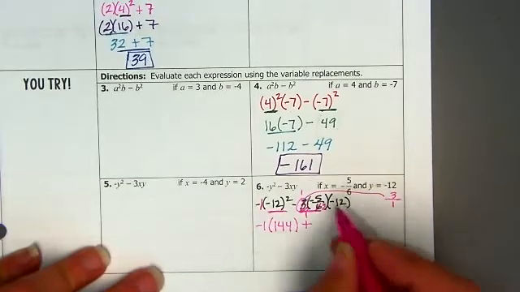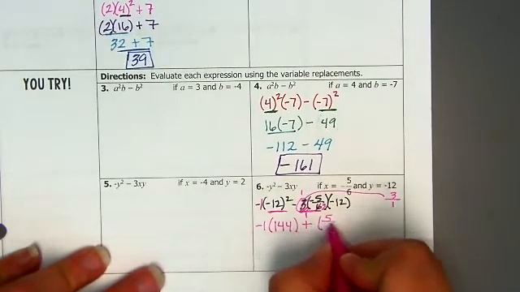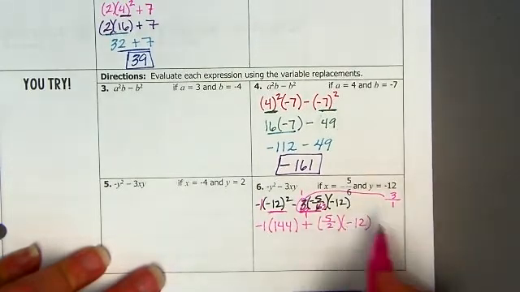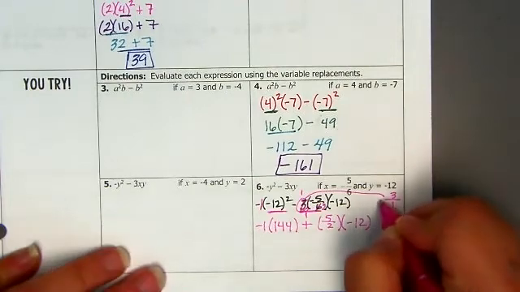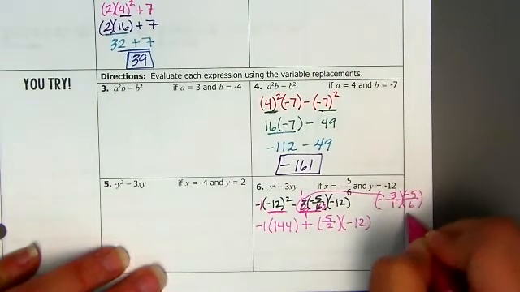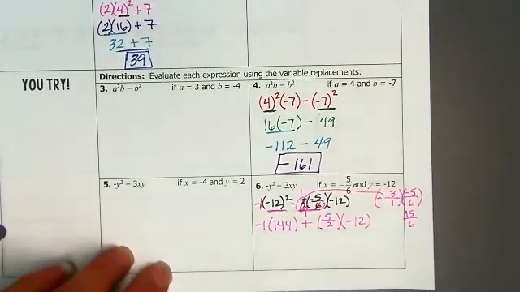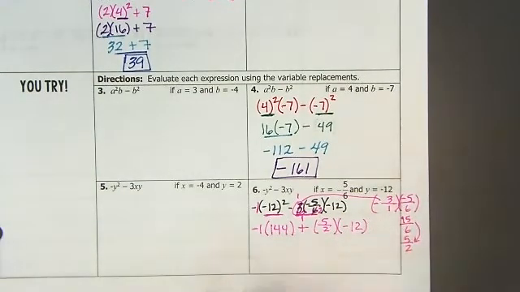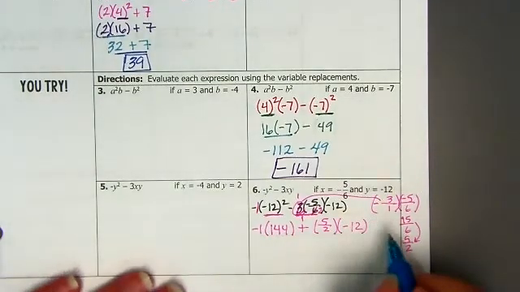So therefore I end up with a positive 5/2 times a negative 12. Or if you want to just do the multiplication of the negative 3 over 1 times the negative 5/6, you end up with a positive 15 over 6, which is going to simplify to 5 over 2. It's your choice how you want to think about it. And now we do order of operations.